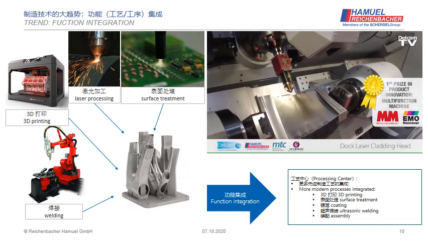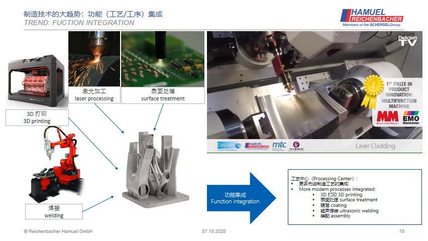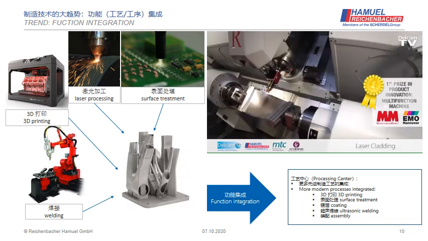For example, if you need to produce such a part, maybe firstly you need 3D printing with a laser or some other process to construct such a raw material, and then maybe you need to weld some other parts together, use the laser to drill some holes, and make a surface treatment or clean the surface. But also, this part needs to be moved from machine to machine. But what we did now is we integrated these functions together.